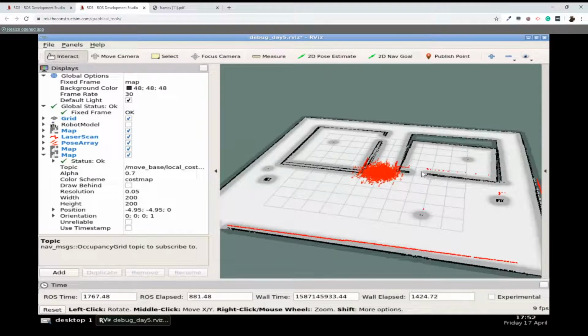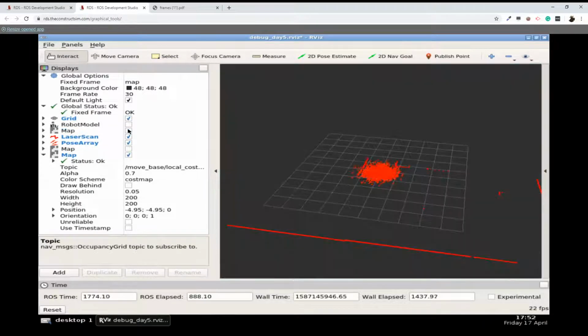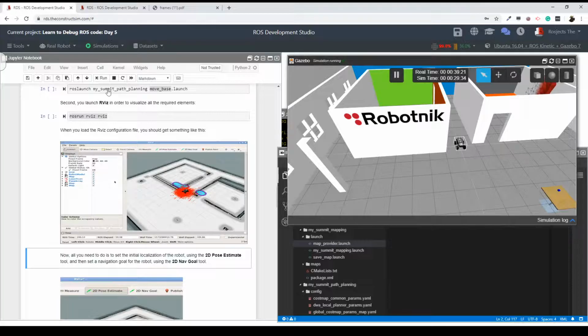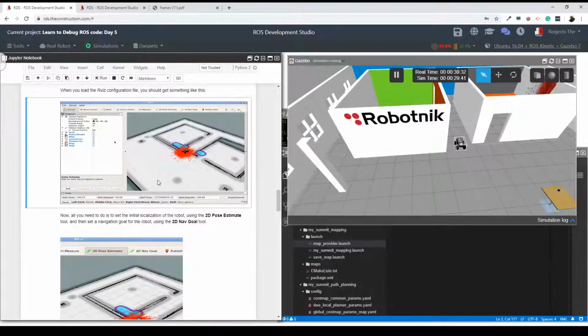So it should generate at least the ones which are closer to it, depending on the configuration. But instead, I am not seeing any local cost map here. The local cost map is this blue one we can see here in the image. So this one, I don't have it. Then this tells me that there's something wrong in my configuration because I do need the local cost map in order to be able to navigate. Otherwise, it's going to be impossible.